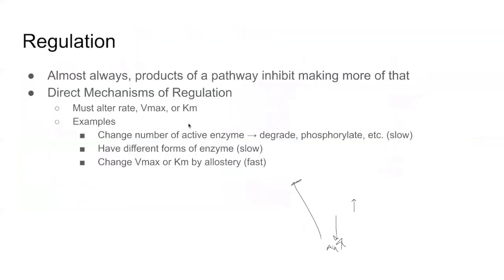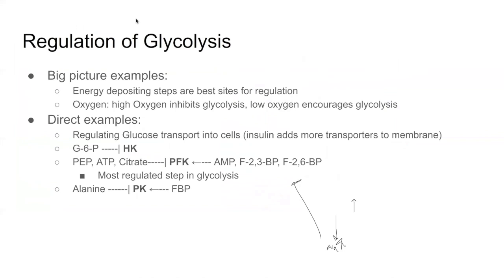In the case of the exam, how you might get asked about this is more of which step of glycolysis should you regulate, and also what kinds of things are expected to regulate it. And so be prepared to be asked which steps are regulated, but also what kinds of things would regulate it. What would happen if I add a bunch of alanine to my cell? Would glycolysis be increased or decreased? That's very important.